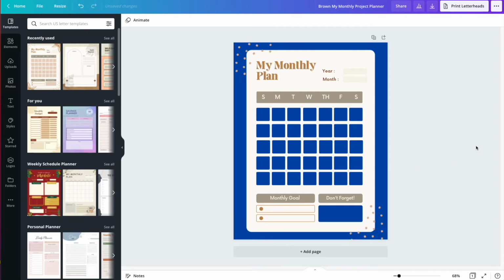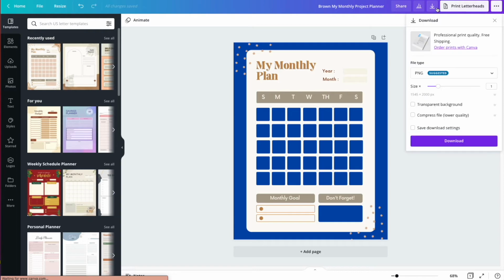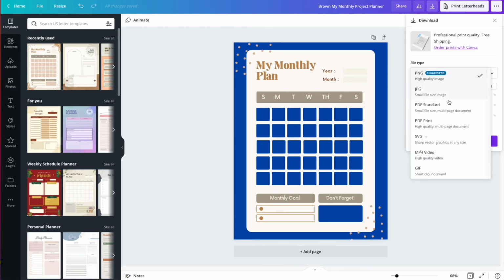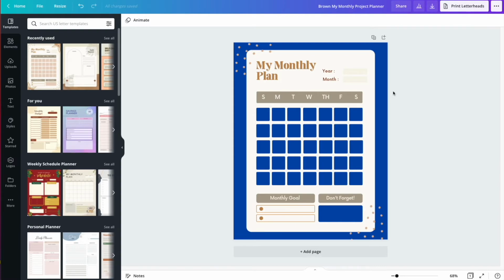I think it'll be a really cool thing to make your own template and compile your own planner if you want. You can always download it as an image or a PDF file or anything that you really need for digital planning. And I'm planning to make a new video in the future on how to plan on Canva. They have an app version, so it would be really cool to plan directly on here because they also have lots of stickers that you can use.